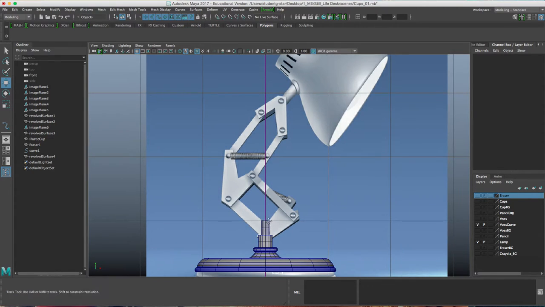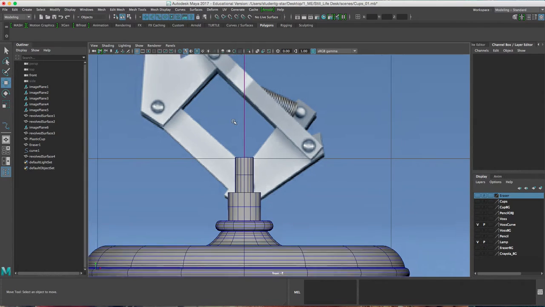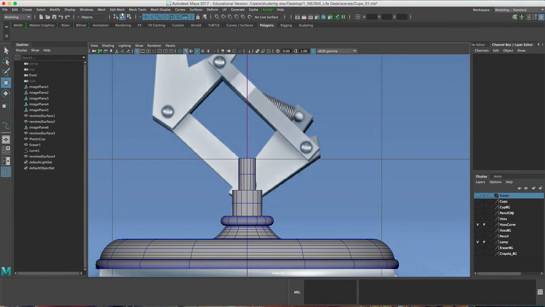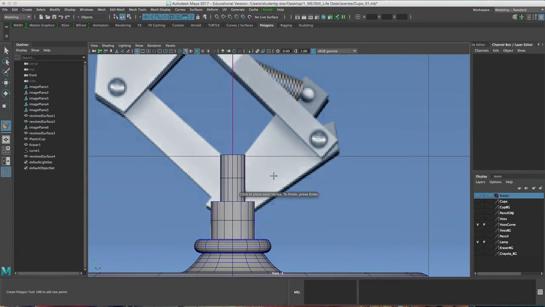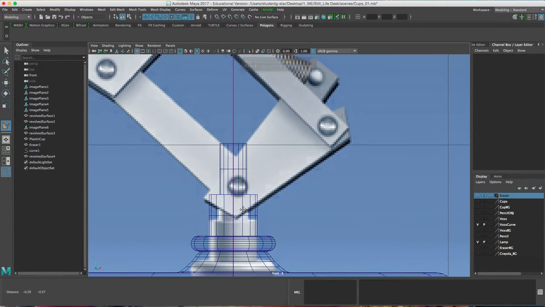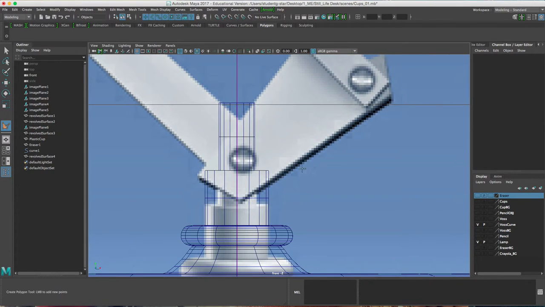Alright, now last but not least, we need to recreate this shape. A few shapes. So I'll go to the Mesh Tools, and I'll go to Create Polygon. Alright, so if I press 4, I can see the original shape behind here, and I'm going to start creating this shape counterclockwise, not clockwise.